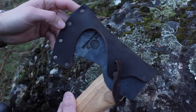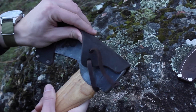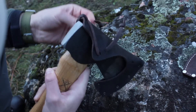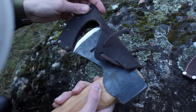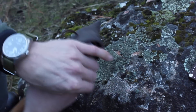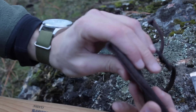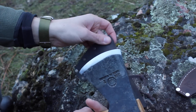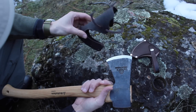The sheath provided with the axe is not a horrible sheath — some people consider it quite good. It has a nice welt and five rivets that hold it together, and the retention system is a friction system. The things I don't like: it's a little difficult to remove and put back on, and you need to be careful not to cut your hand doing so. The other issue is the metal rivets throughout — the welt isn't glued in. So if you accidentally chop through it with the sheath on, you're going to get nicks in the metal from those rivets. Outside of that, it's made of leather and it's pretty nice and stiff. Hults Bruk probably makes some of the nicer sheaths out there.